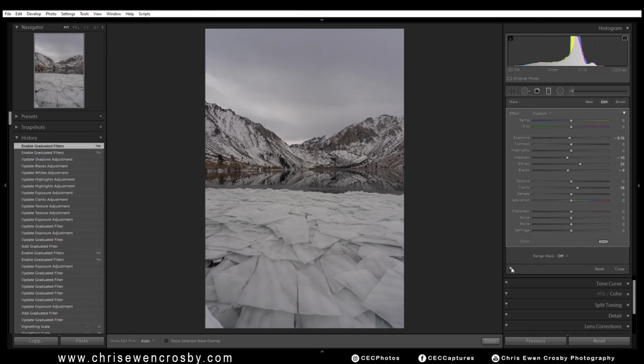Okay, before and after. So now you can see that we're starting to get from a flat look here, we're getting a lot more tonal range in the shadows and the ripples of the ice and the textures, and it's helping to create more depth in the frame. So now we're getting more texture and more contrast. The more you can create, the better off you're going to be.